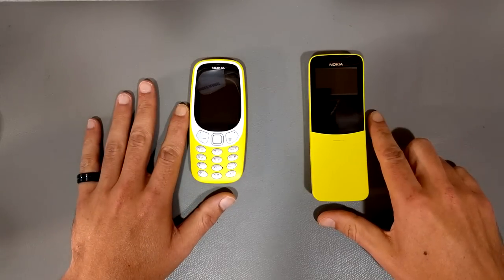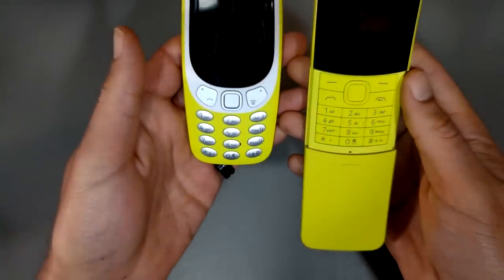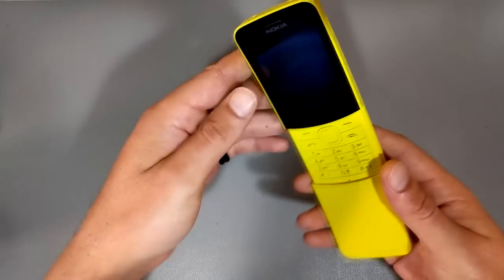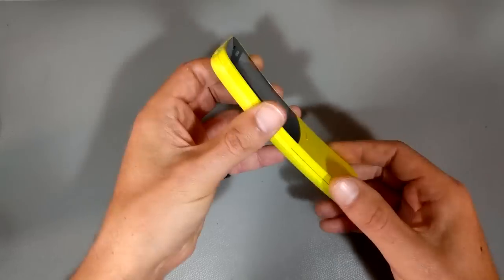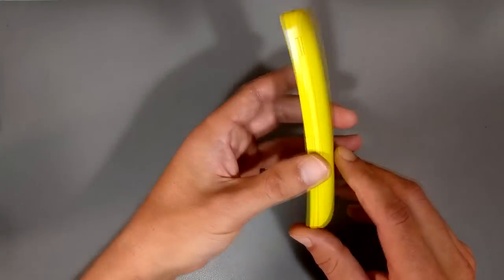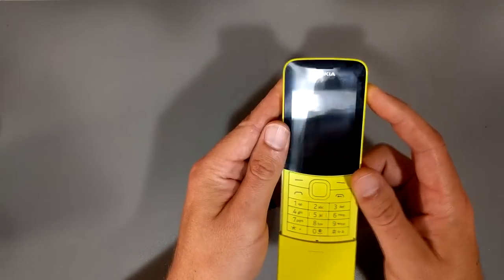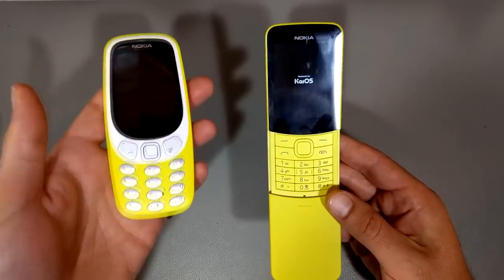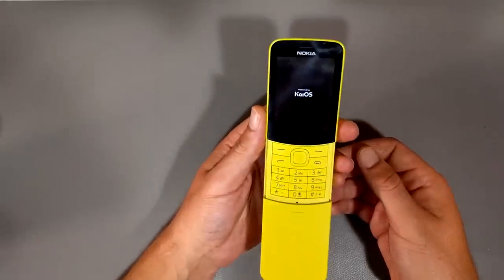So here's the 3310 and the 8110. The 8110, as you can see, is a slider. This one has two SIM slots, a slot for two SIM cards. You can put in a microSD card — I put in like a 32 gig microSD card. The phone turns on and off, wakes up and goes to sleep, answers calls and hangs up when you do the slider thing. It looks like the phone's in the Matrix except I got the bright yellow one, because who wants black when you can have bright crazy banana yellow. The battery life is pretty darn good — pretty much the same or slightly longer than the 3310, which has very good battery life. If you're used to smartphones, this guy probably has the same or slightly better battery life.